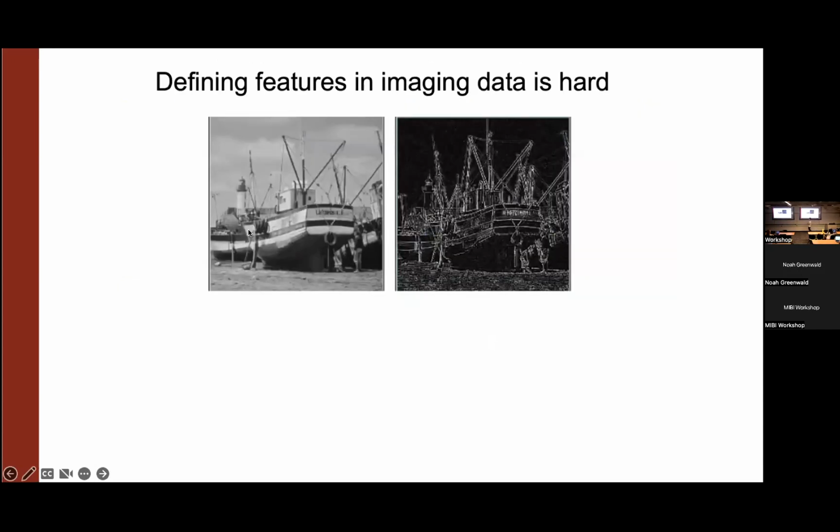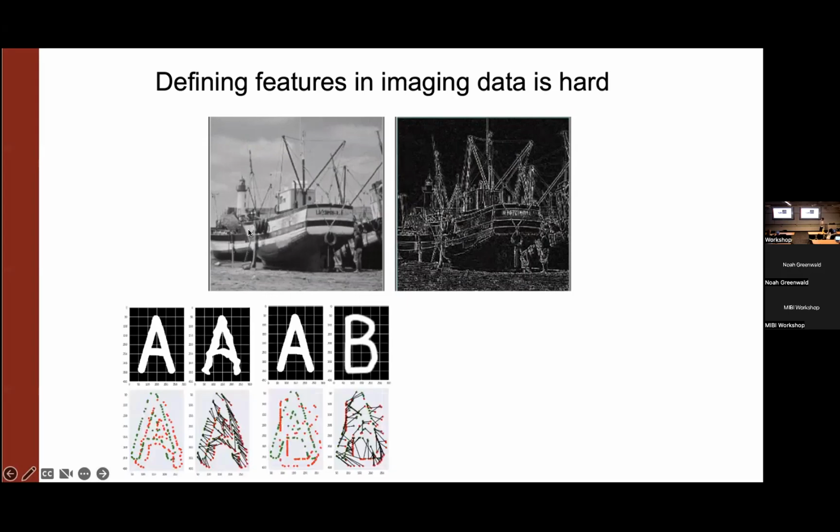The issue with image data specifically is that identifying features in the data itself that you could use for a machine learning algorithm is actually not that simple. And so people have tried a lot of different ways to take an image and extract the key important features from it. On the right here is one approach where you have a photo on the left, and on the right, they identified all the boundaries and the lines that are in the image. So this is one common pre-processing step, since probably much of the essential information in the image is present if you look at the borders.